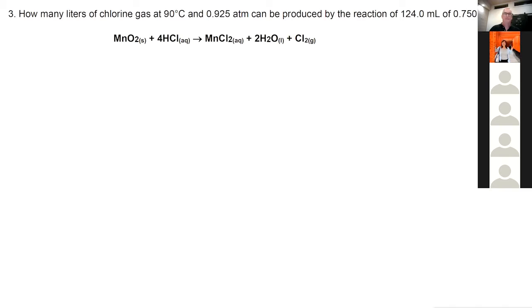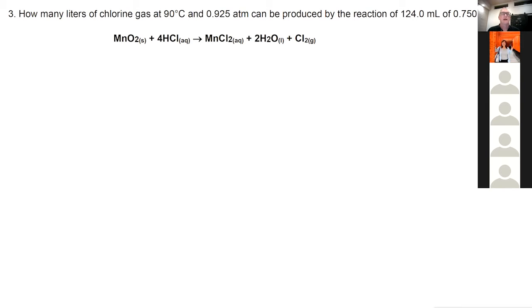Oh boy. So we take our all-time favorite thing, which is stoichiometry, and then our second favorite thing, which is molarity. And we're going to use both of them. So here we got a stoichiometry problem. So what is the very first thing we do when we have a stoichiometry problem? Balance the equation. Yeah, we do.